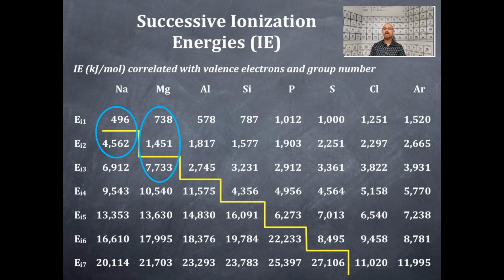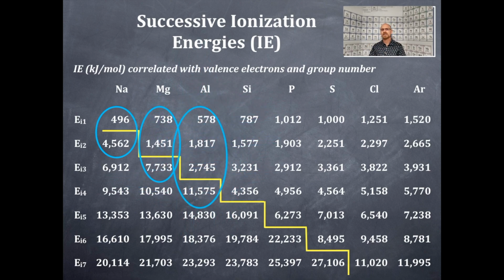However, once you have a magnesium that's a 2+ charge, now you have removed both valence electrons and you have only core electrons remaining. So to remove the third electron is a great jump in energy to remove that one, and that's 7,733 kilojoules per mole. That's effectively not going to happen either. Let's look at one more here, and that is aluminum.